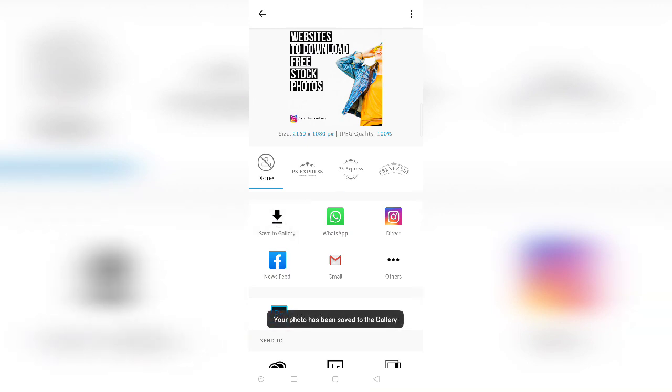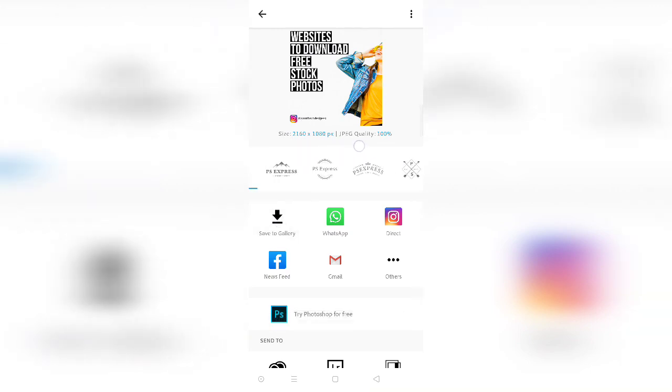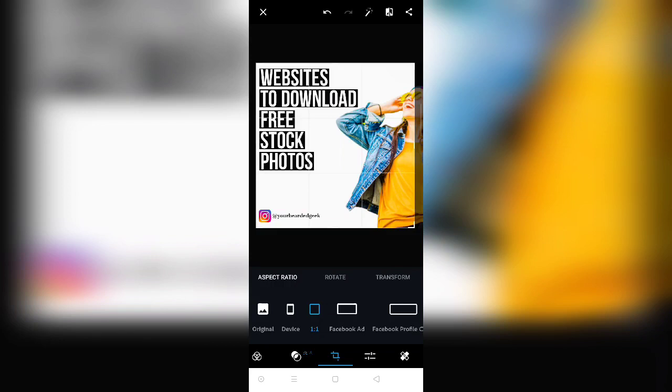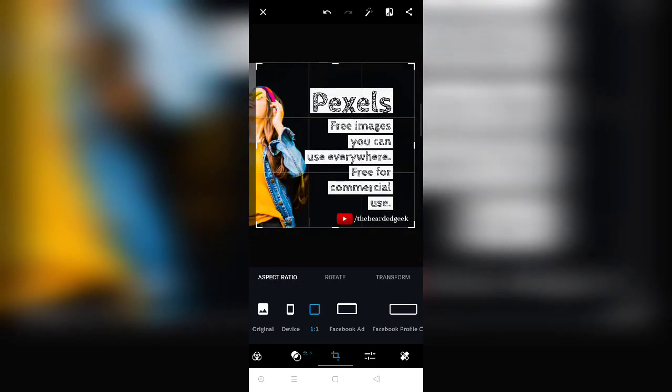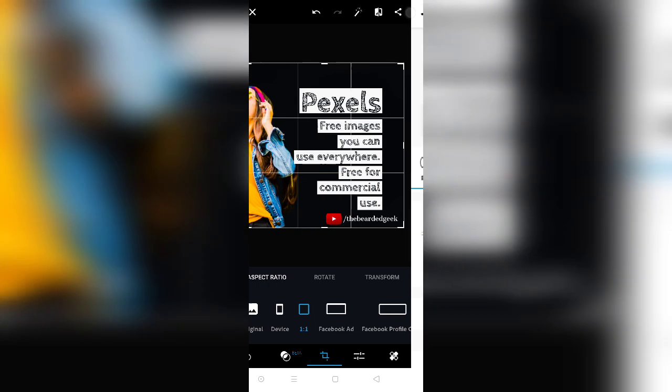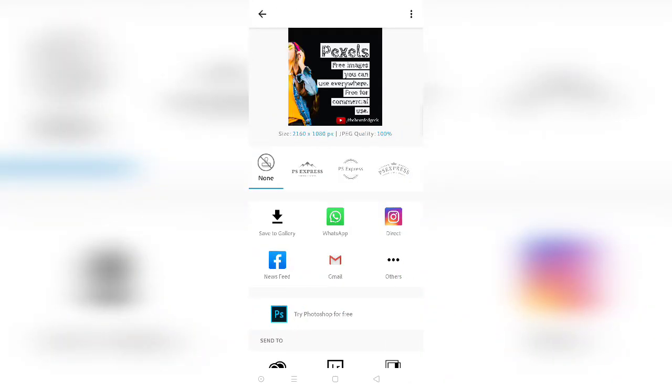it to gallery. Now, before you save it, make sure that this JPEG quality is 100, and the size is going to be the same. The JPEG quality is supposed to be 100, because otherwise you will get a very low res image, and that would look very blurry when you upload it on the social media platform. So make sure that the JPEG quality is 100. Now go back and just shift this 1:1 grid on the very right hand corner of your image and click on the share button and save it to gallery.